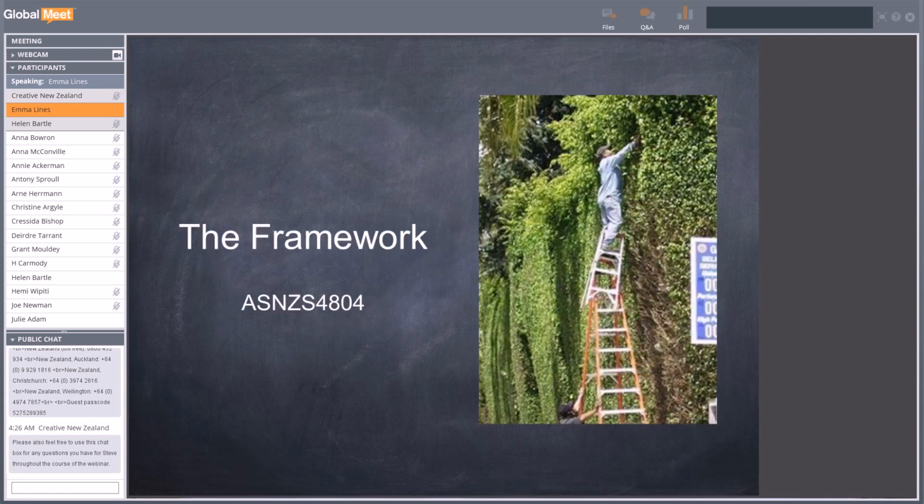So without further ado, the good news is today the framework elements we're going to talk about actually are a standard, and we have a New Zealand Australian standard here, ASNZS 4804. It's a document that outlines a framework, and it's essentially what I'm going to talk to, but I'm going to go a little bit deeper than the document does. It allows us to understand the basic elements we're going to need in our documentation or in our health and safety management policies and plans. And also we're going to have a look at some of the meanings and understandings relative to our creative businesses.